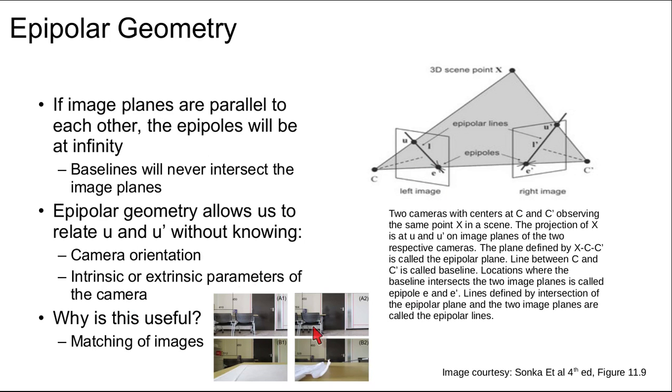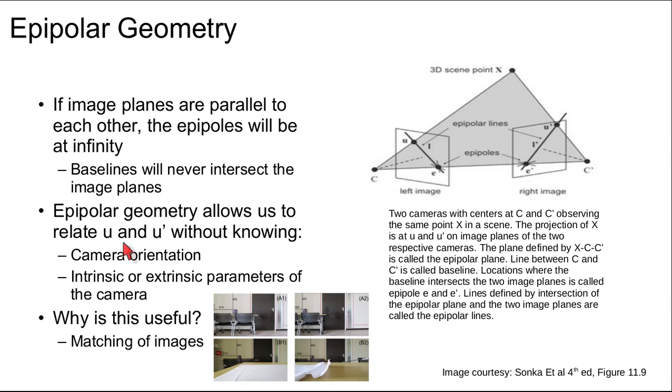If you did not know the epipolar geometry, you could still match up points in image A1 with points in image A2. You would take the features of the image surrounding this particular point and search for those features all over image A2. But this is a potentially expensive process. If you knew epipolar geometry, you could still use the features and do a search, but the search would be limited to a line. And this would make the search process much faster.